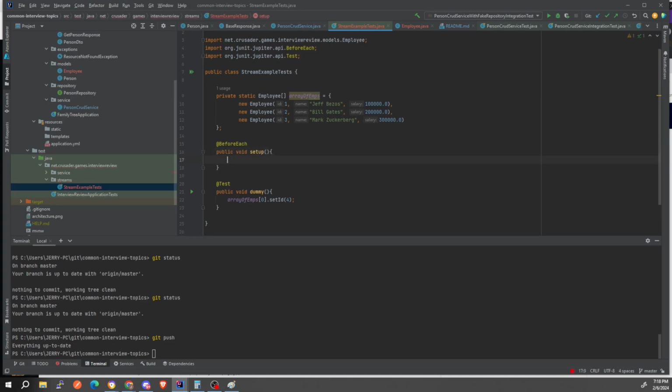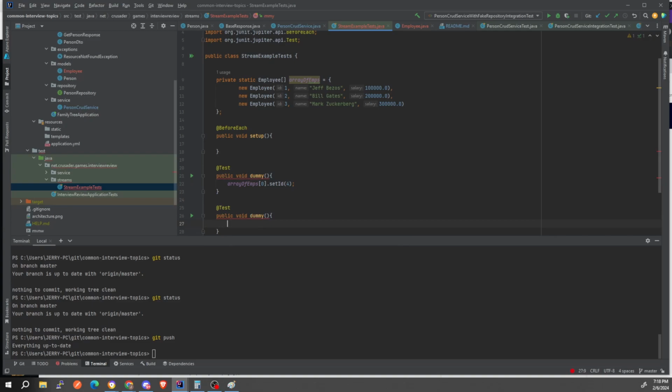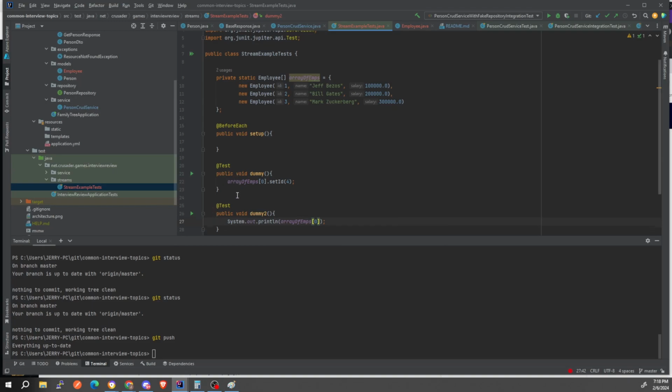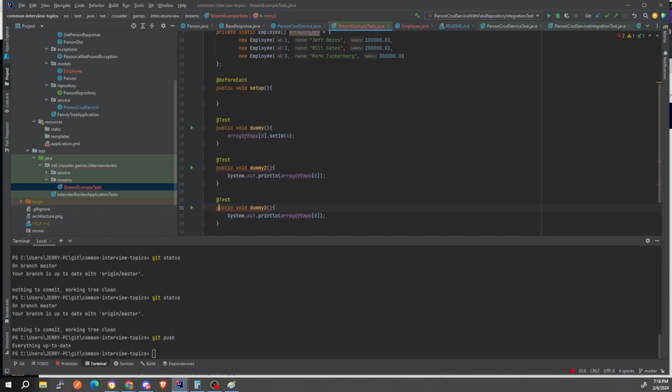So stop me if you don't understand what I'm saying here. I think you've been going over this stuff in the past with testing, but let me just go through it again. What I'm going to do is a System.out.println of array of emps 0. When you run this test, you might end up actually getting, I don't know what.